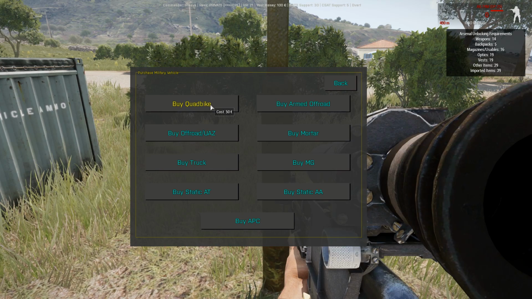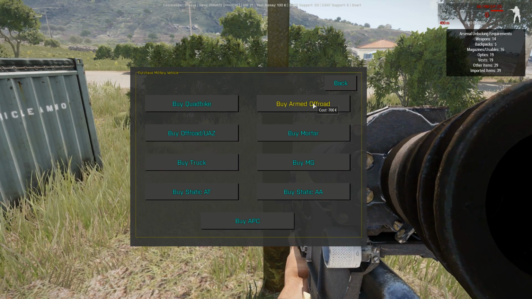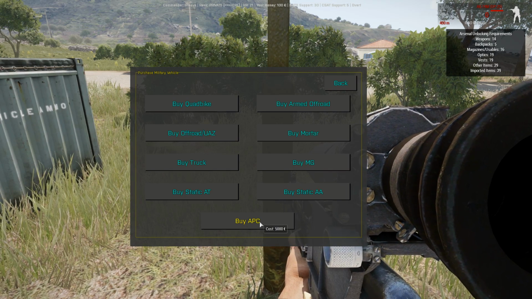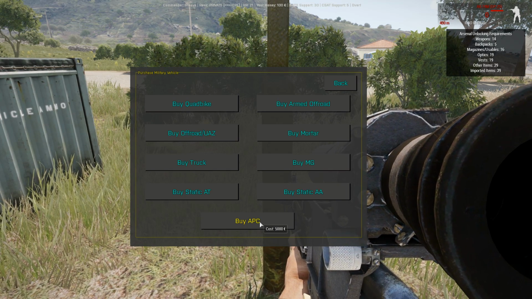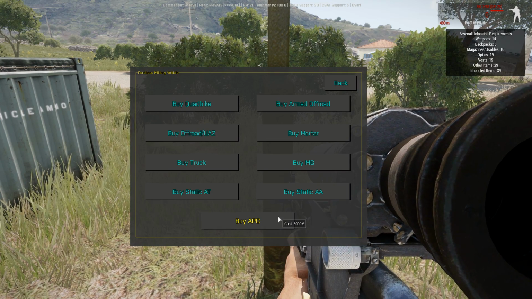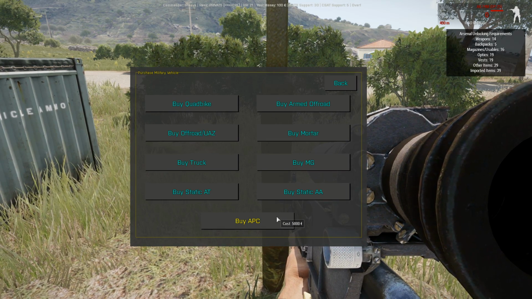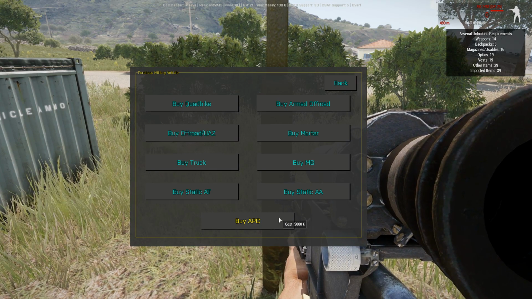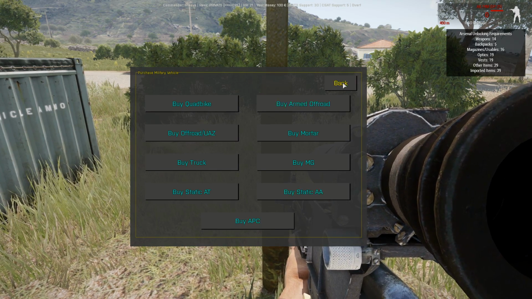You can go for the simple quad bike to the armed off-road for 700 euros and even get a fully armed APC. This will spawn in the BMD-1 for 5,000 euros. And of course this is not something that you need to buy on your own. You can ask the commander if the resistance has enough money and then buy an APC through him.